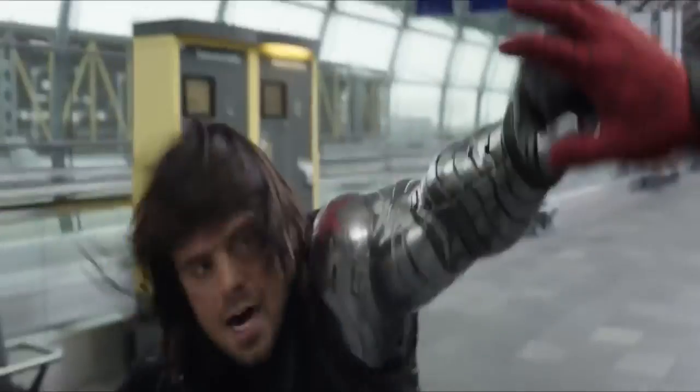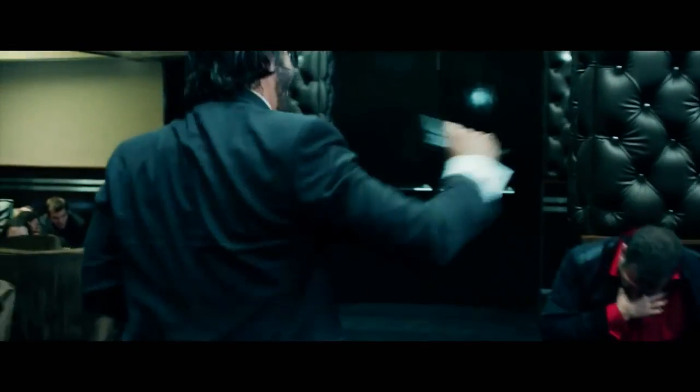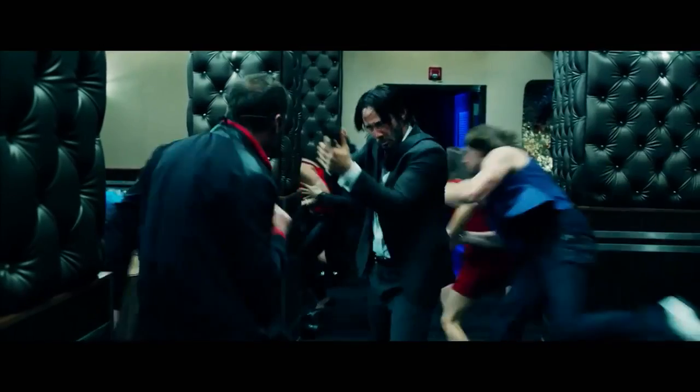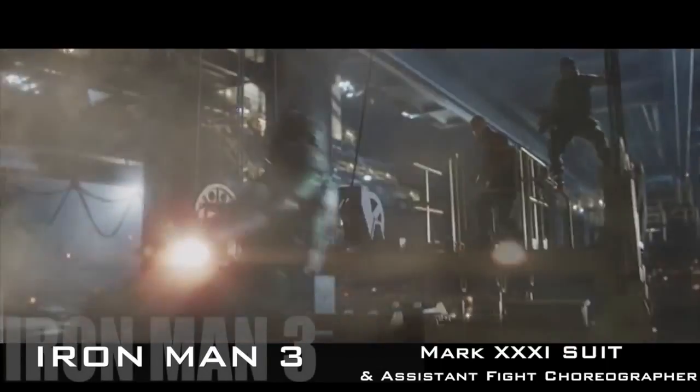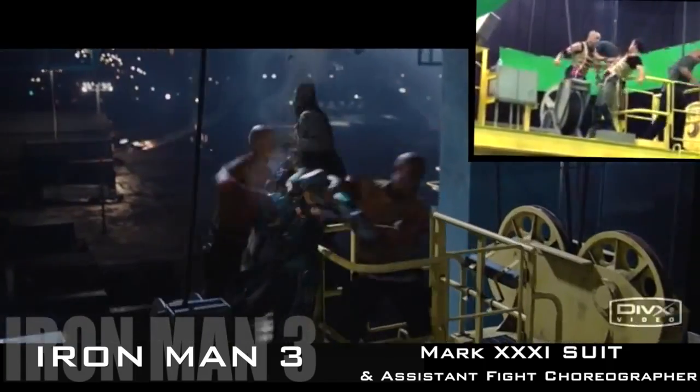They won't help with future Marvel movies because they're too busy pursuing their own projects, like John Wick 2. But Marvel already has other options like Philip Silvera, who's been working with the studio since Iron Man 3. He's the guy responsible for action in both seasons of Netflix's Daredevil, or a very successful adaptation of Deadpool.